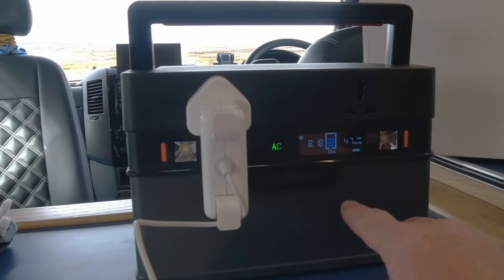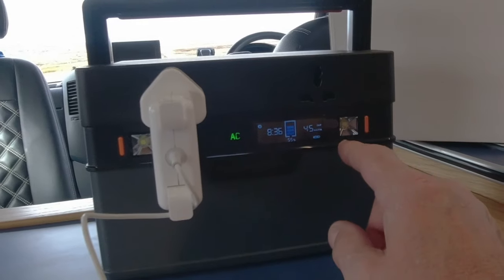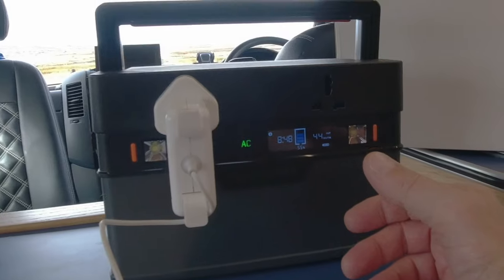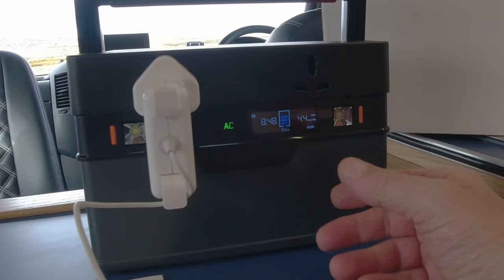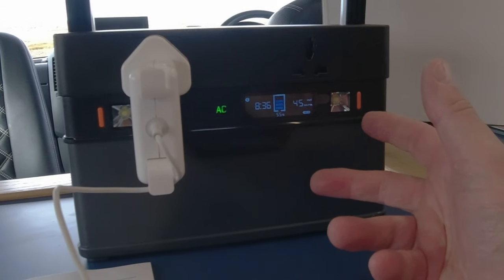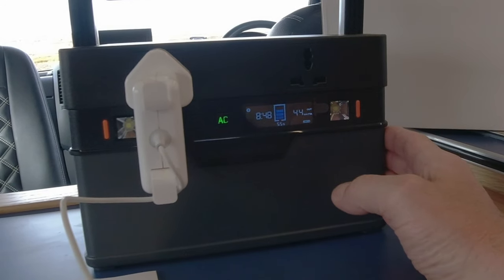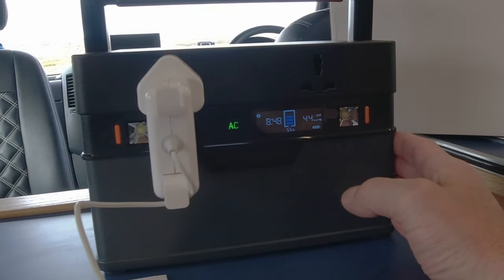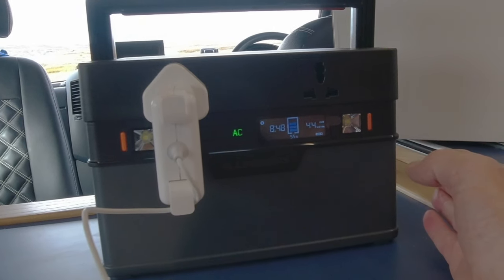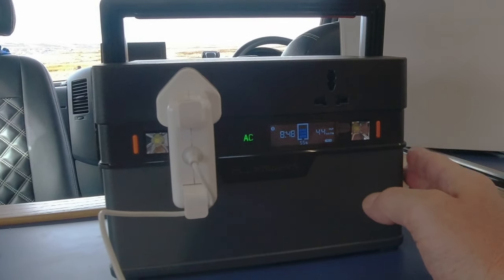It's got a safety device inside, a management system inside, which is quite good. The wattage is 500 watts, and the surge on it is up to 1,000 watts. And what that means is if you plug something in and it initially needs lots of power, like Joe's straighteners, they may need 600 watts initially to start off. And this doesn't switch off straight away. It allows you to have more than 500 watts, up to 1,000 watts for a short period of time before it'll actually switch off. Or if the device needs an initial surge to get going and then drops down to under 500 watts, like many devices do, this will still be okay.